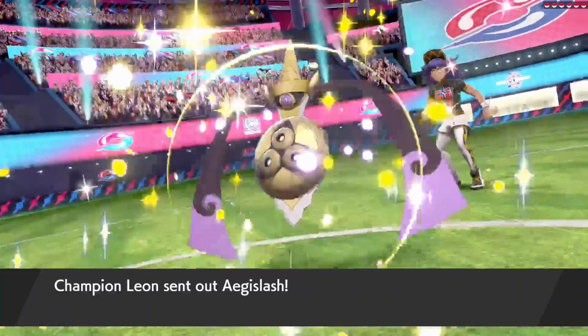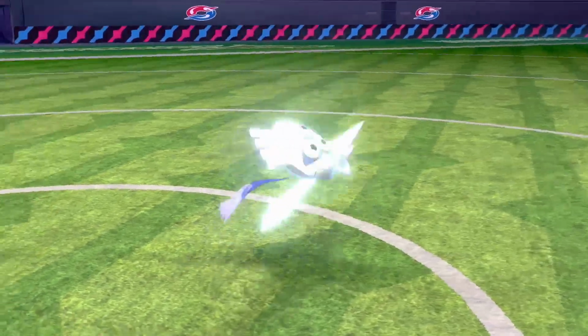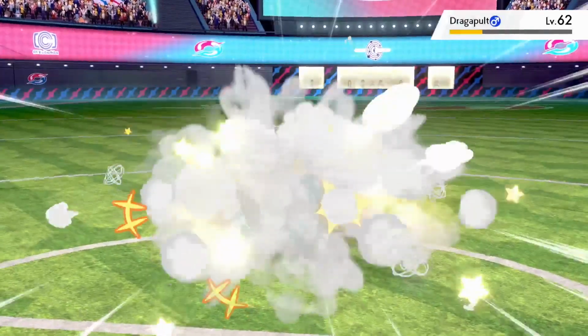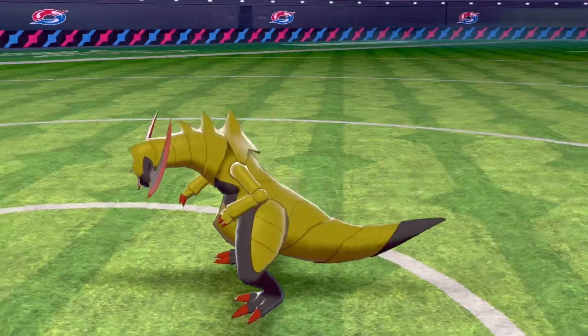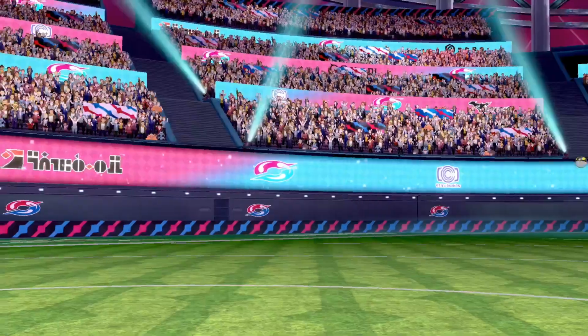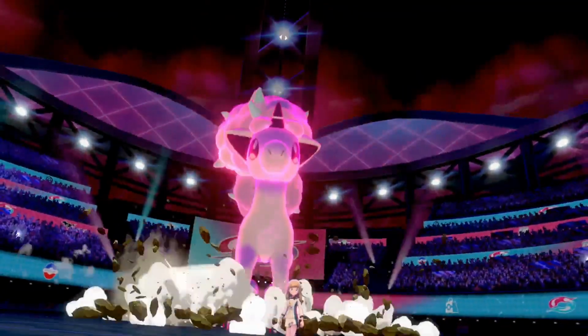Aegislash comes out, and even with the Eviolite, we take a ton of damage from Shadow Ball. After taking it down, we have half our health left when Dragapult comes out. We're able to take down Dragapult with 1 Play Rough, Haxorus with 1 Psychic, and Cinderace with 1 high horsepower. When he sends out Seismitoad, I decide to Dynamax early and one-shot it with 1 Max Mindstorm.